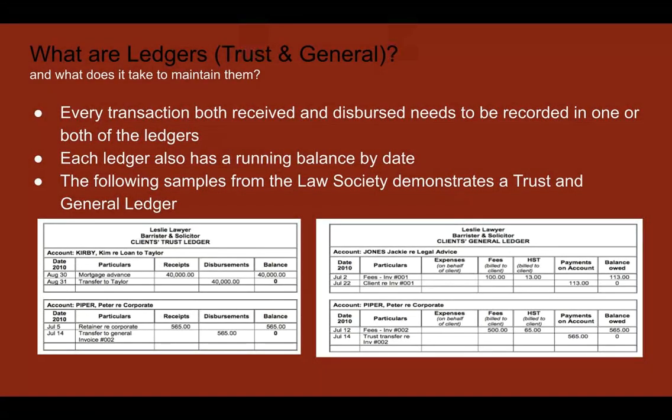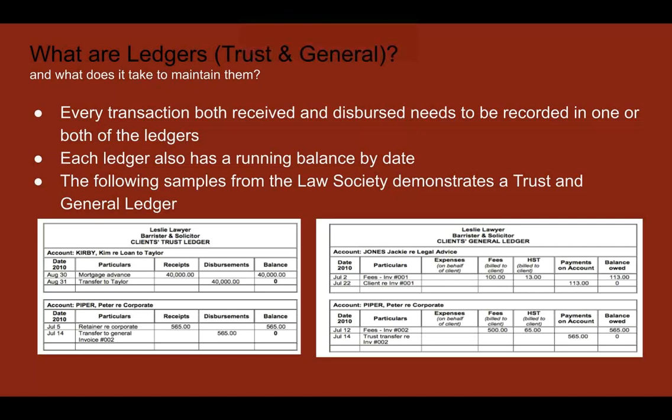And then comes into the picture the retainer agreement. So when you get a retainer, what is the first thing you do? You deposit it to the trust, whichever is the method of payment, keep that in mind. If it's cash, within 24 hours you're required to place it into the trust account and issue them a cash receipt. And every transaction, once received and disbursed, needs to be recorded in the respective ledgers, whether it is a receipt or a disbursement, whether it's into the trust or general, it has to be recorded accordingly.